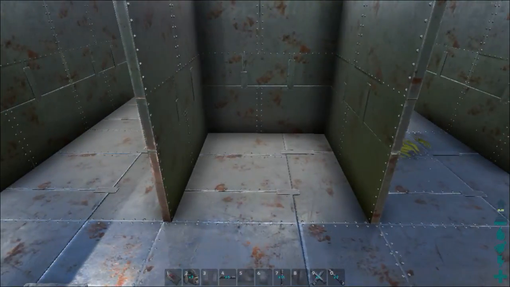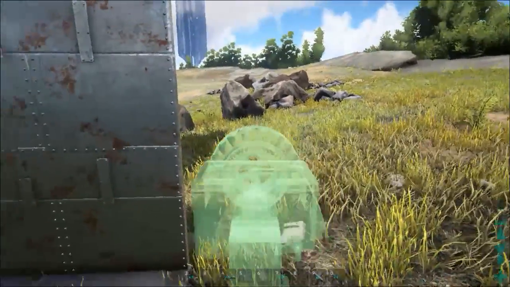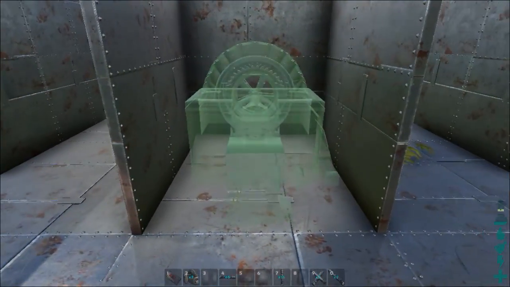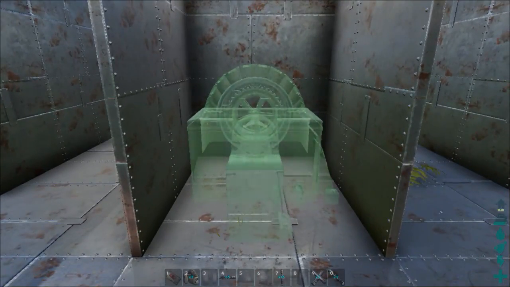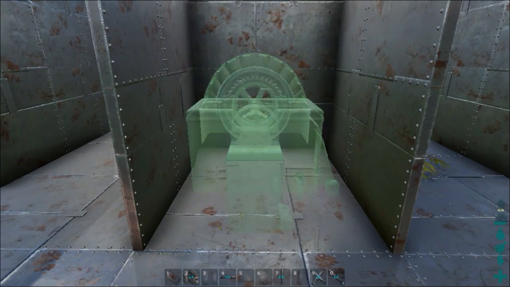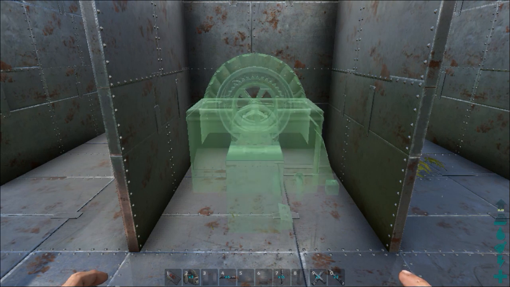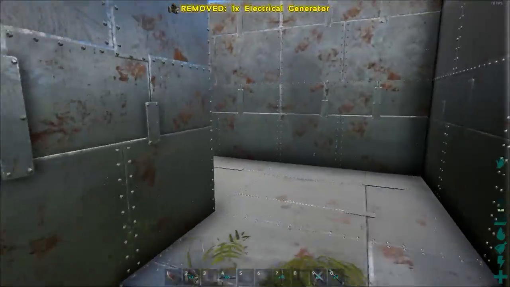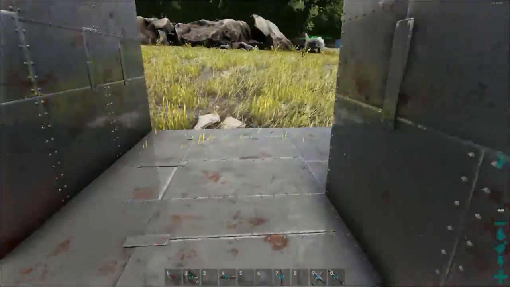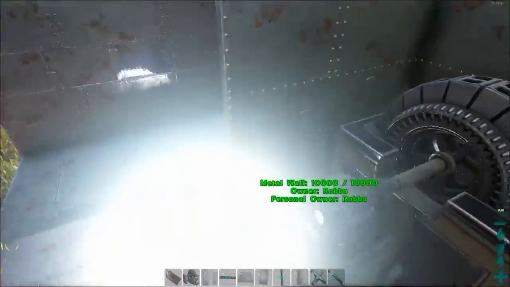Now, for me this is probably the best method: I'll always place my generator in a single box. They fit in a 1x1 room, and make your room too high, and I'll show you why. So this is going to be my generator room for this tutorial. I'll get my generator roughly lined up in the middle, place it. Okay, so there we go. We've got our generator in, it's not sticking out the wall. We can have a quick fly over top. Yeah, it's not close to the back wall.